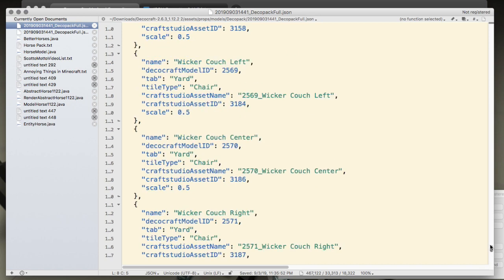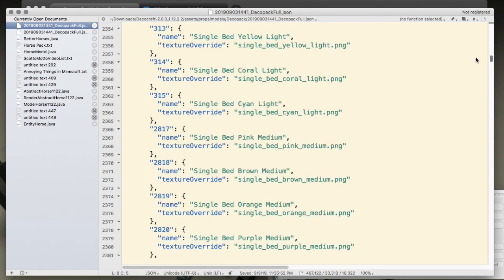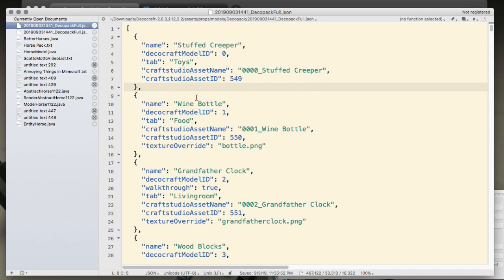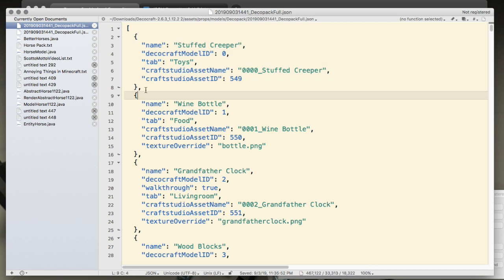Okay, so all the models in the mod are listed inside of here. All right, and they are put into a JSON structure where you have braces here, and then in between the braces, this is a listing for one, a JSON node, and then there's a comma in between them. All right, so guys, you can just go in and browse the models.